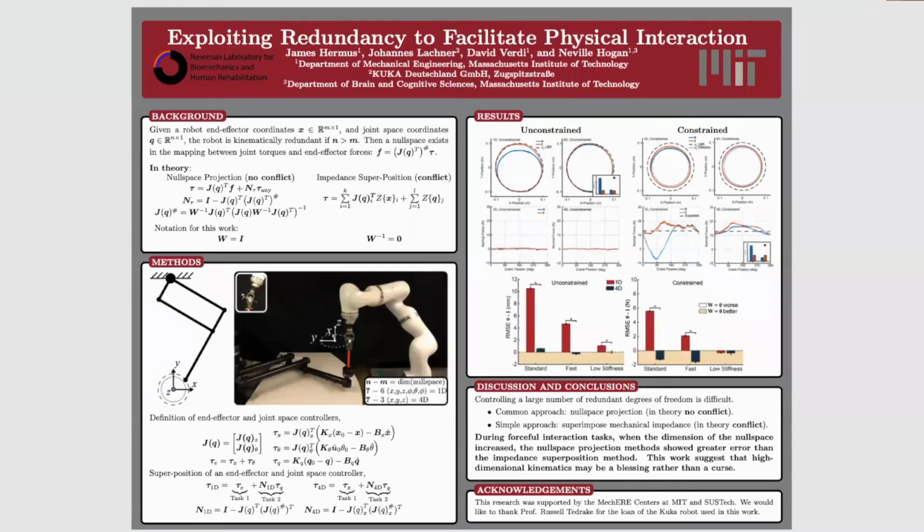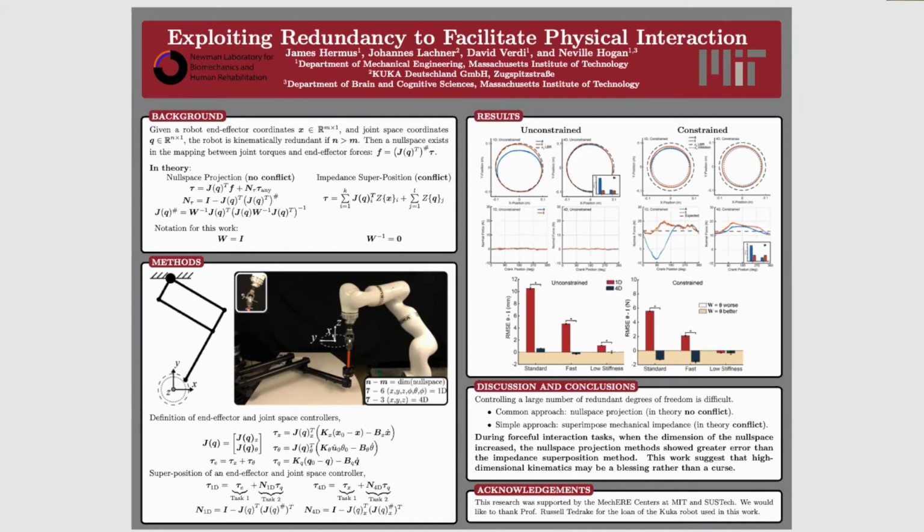The control of kinematically redundant robots is often approached using null space projection methods. These require precise models and can be computationally challenging. Biology presents numerous examples of systems with many more degrees of freedom than are required to accomplish its tasks. But given the neuromuscular limitations, it seems unlikely that biology relies on precise models or complex computation. An alternative biologically inspired approach, which is less frequently considered, leverages the compositionality of mechanical impedance.